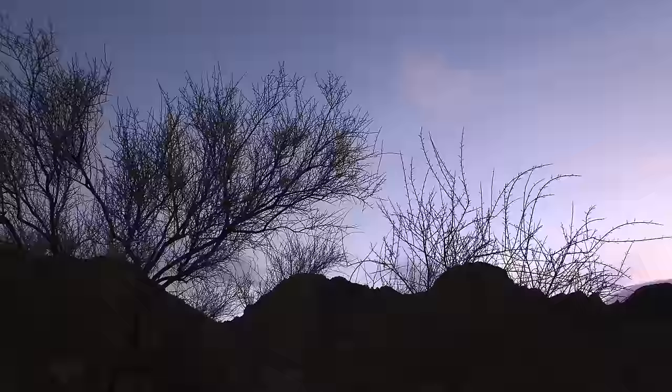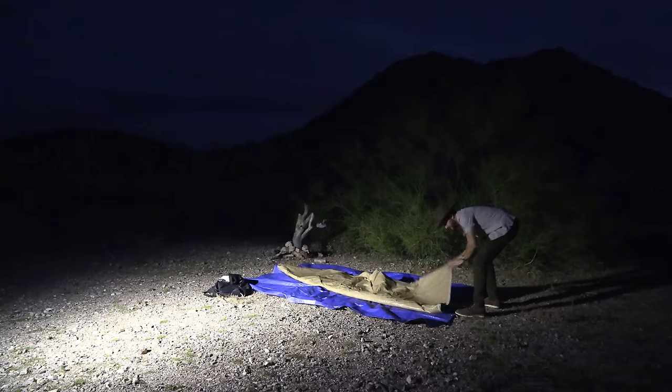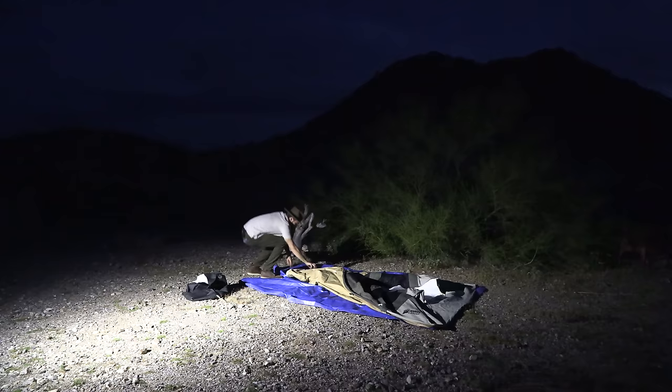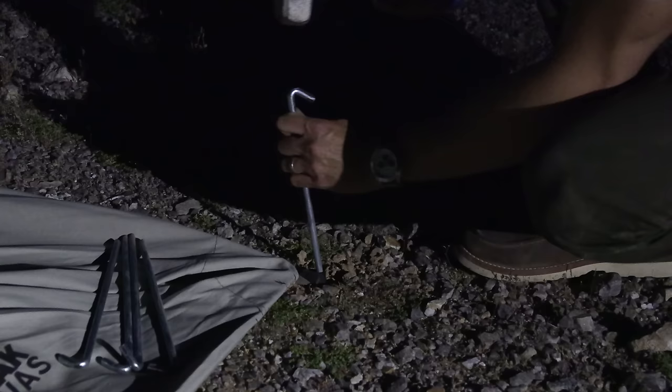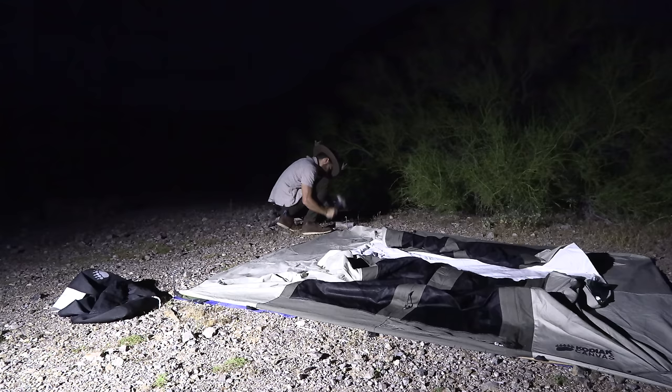Day one was coming to a close and as far as I was concerned, all I had to show for it was a bunch of spent fuel and some mediocre pictures. Looking at them now I love the exposures I made on this first day, but I didn't at the time. Plus I was pretty sure the video was going to suck too — not even 24 hours in, I was already over it. Though I wasn't about to hightail it home with my tail between my legs — all I needed was some rest. So I set out to build my little home away from home, hoping that eating dinner and stretching out in the comfort of my tent would recharge my batteries for tomorrow.